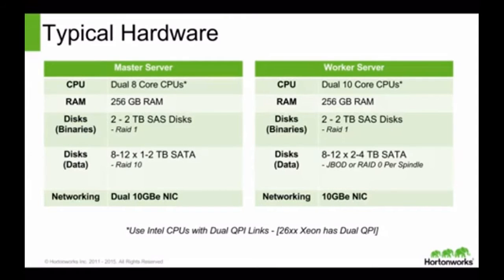Now for the disks, you'll see that for the masters, we've got anywhere from 8 to 12, 1 to 2 terabyte disks. The 1 to 2 terabyte, down to 1 potentially, gives better performance. It depends what that master is doing, what services it's running. Typically, we see the masters having dual 10 gig network and the workers having single 10 gig network, unless you want to up that to dual. Though, as I mentioned, some people are even going with 100 gigabit networks now, and in some really future-looking or SAN-based architectures. And I forgot to mention the worker disks.